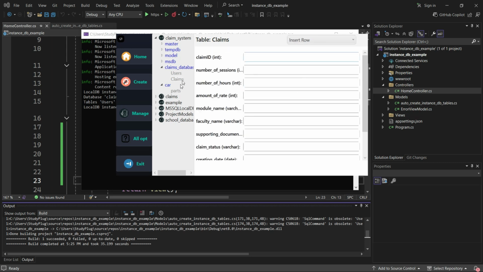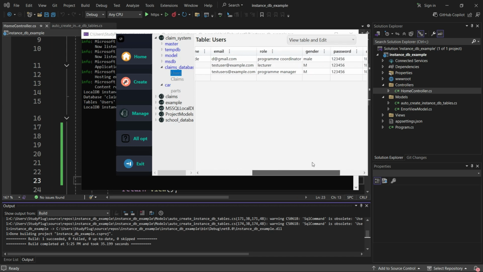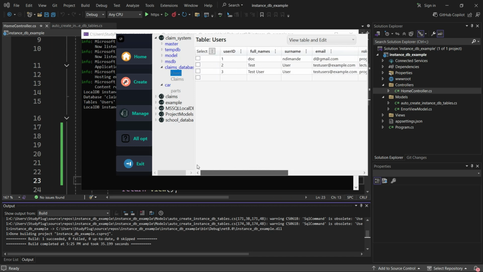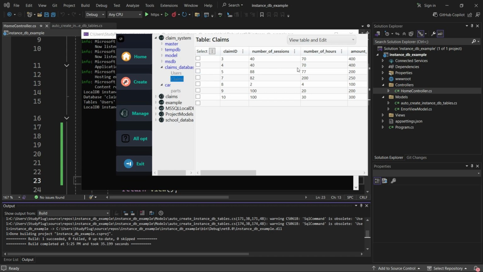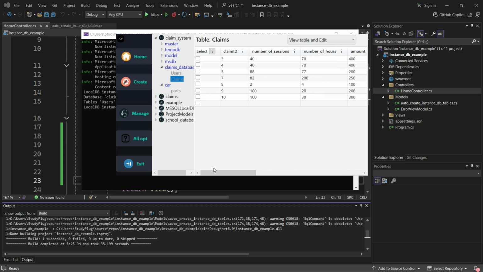This one is for the claims, and then let's see for the parts. For the parts, I have nothing, but this one I must have something. Yeah, this one I have something. Sorry, it was still loading. It took time. This one is something I was using to test, and then also for the claims, as you can see, also for the documents pending pre-approved as it was required there.